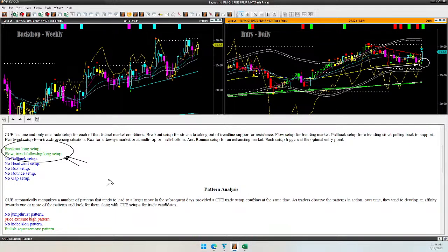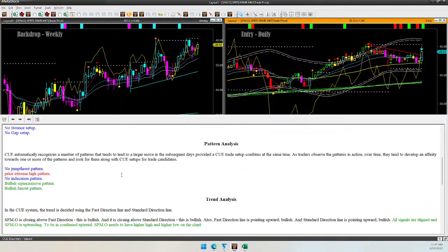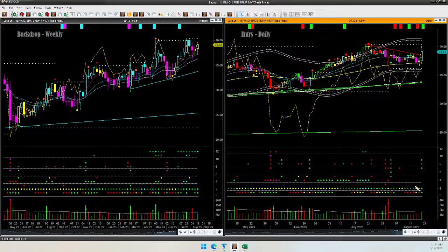And if I look at the patterns, it also has, similar to SF, a squeeze move pattern, a fan out pattern, and unlike SF, it is at price extreme high. Let's look at the chart again. It is actually at price extreme high, but that shows it is a very strong stock. It is giving a very bullish signal.